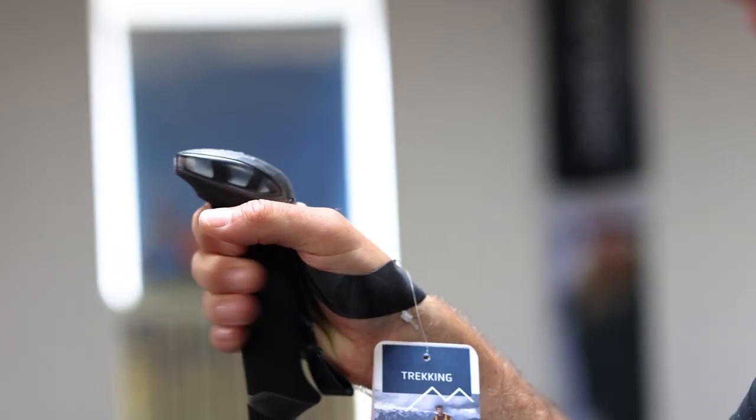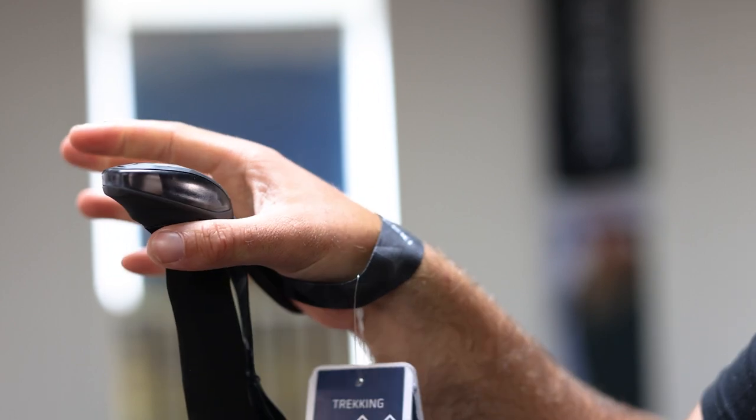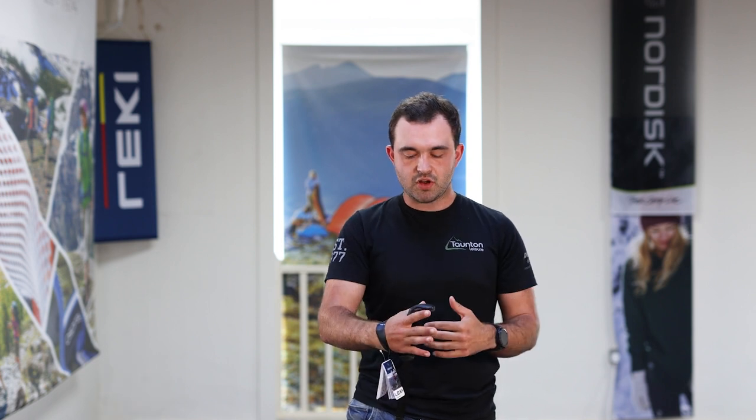Now it might not look that different, but actually it's going to help you a lot. What it means is you can put a lot more pressure, a lot more tension through the strap and use it as a bit of leverage. So you can actually pull down on the strap without even holding the pole and it's going to allow you to still put some momentum through the pole. It means you don't have to hold the pole quite so tight, so it's a bit more comfortable for long-term usage. If you're going to be using it for six or seven hours a day, it's far more comfortable. And it just gives you a little bit more pressure, a little more leverage on the pole. You can see here I'm not even holding the pole, but I can still push off it quite nicely.